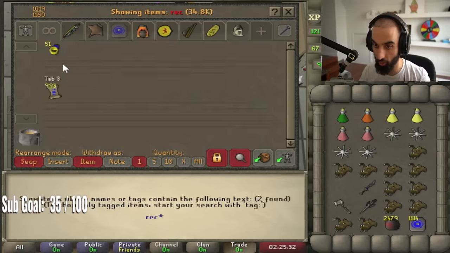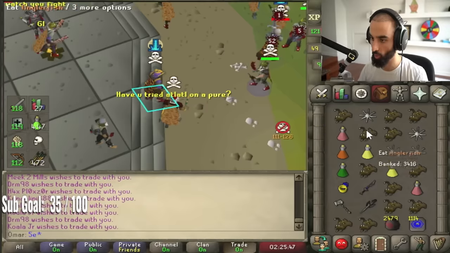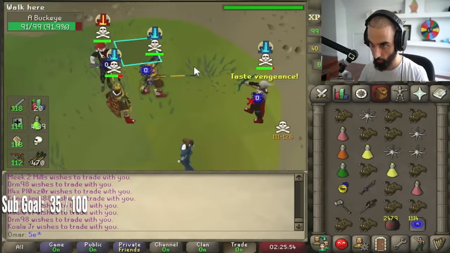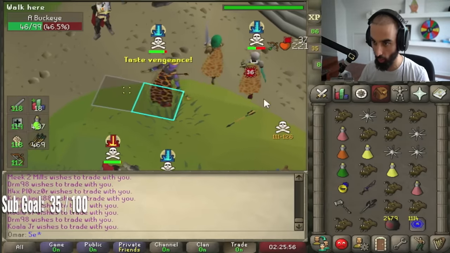Honestly, I need to put this disclaimer: if you're watching this video, do not use this set in the wilderness. It is not meta. It is absolutely cheddar. Do not get encouraged just because you see cool kills with it. You need 5 procs in a row just to even get close to hitting some big damage with this weapon, and it's extremely rare just to get 1 proc.